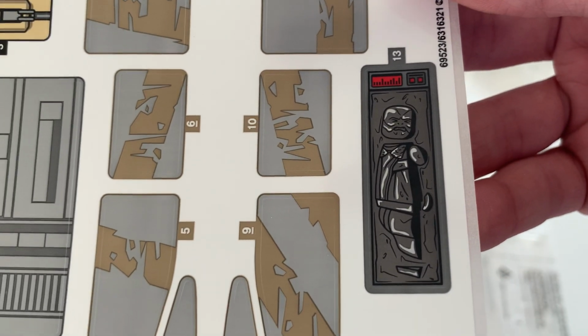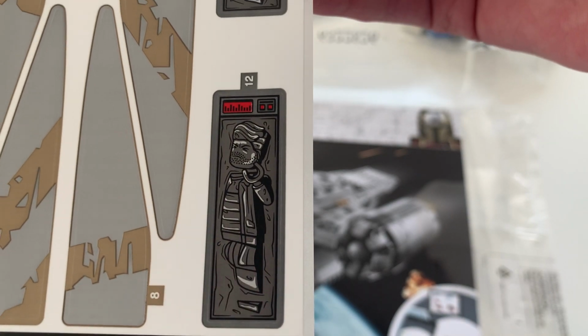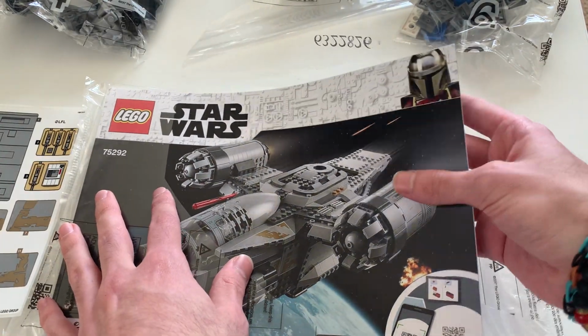We got that one, which I'm pretty sure is the Mythrol from episode one. And we got that guy who I don't know exactly who that is, but I'm pretty sure he was in the first episode. That's the sticker sheet. Pretty awesome. Let's take a look at the manual here. Oh, it's glorious. Let me get that paper out of the way. Look at this manual. Look how thick this is.